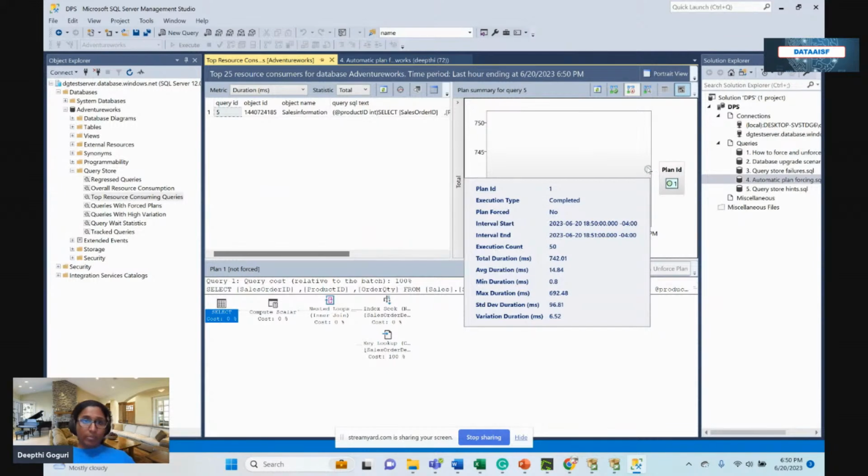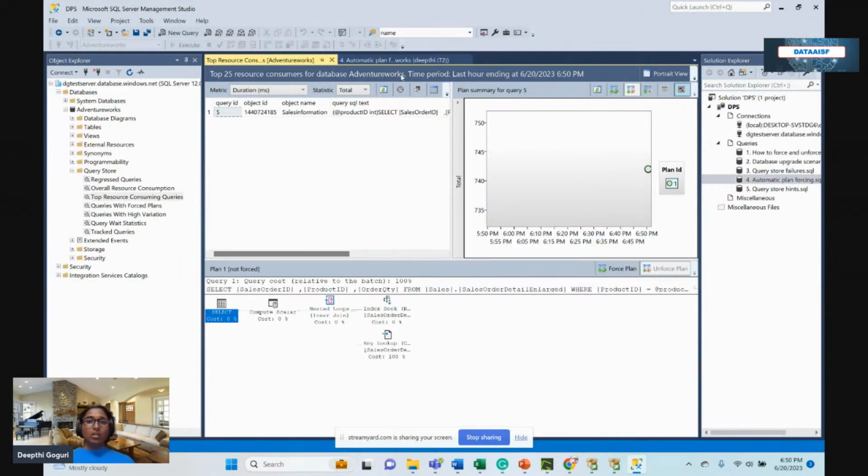That's the execution plan, by the way. Now, why is it so big? Because I executed it 50 times. If you see the execution count here, it shows 50. So the more times you execute, the bigger the circle is. It executed 50 times and generated the execution plan here. If you see, index seek and key lookup.